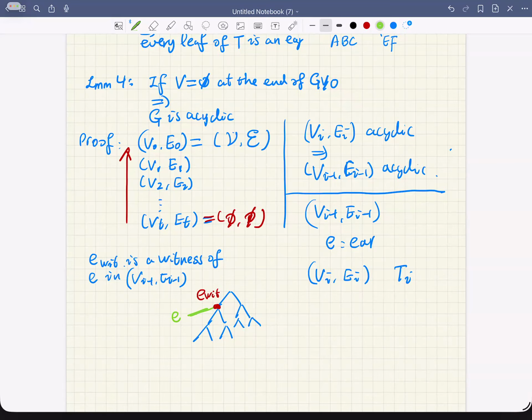And then I'll prove now this tree is going to be a join tree of this Vi minus 1, Yi minus 1. Okay. All right, so good. So many of you can see this already, right? Why? Well, think about the shared attributes of E, correct? I know that all those shared attributes will have to be inside E wit. Is what I mean? Okay, because that's the definition, right? And therefore, this E wit helps E to ensure this connectedness properly.